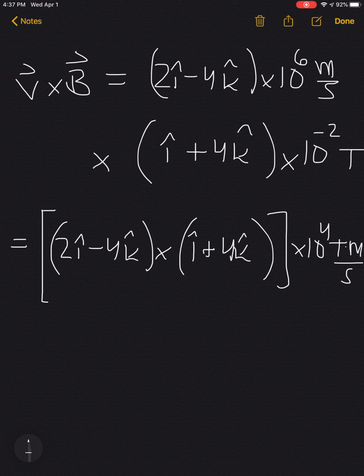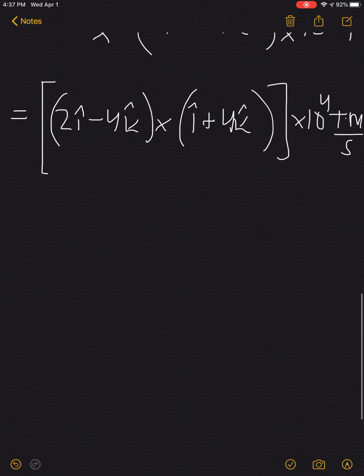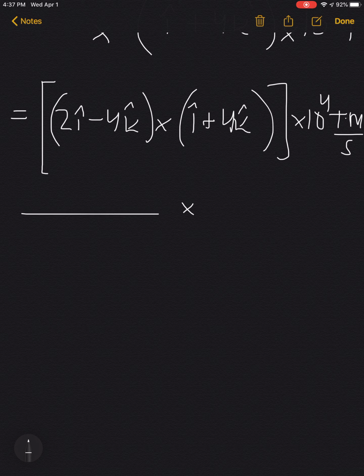But remember, this is just like a multiplicative product, like a regular product, and you want to treat it as if you're FOILing, but you don't want to flip the order with which you're multiplying. So if you could indulge me for a moment, I just want to make this clear. This is some side work.